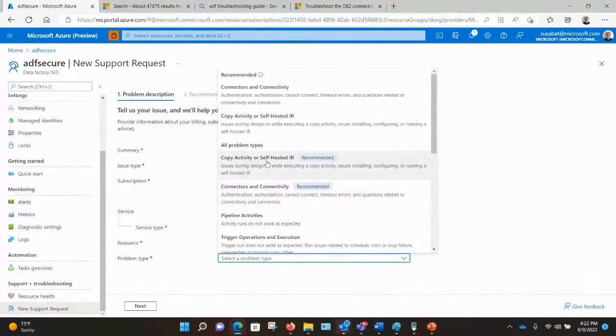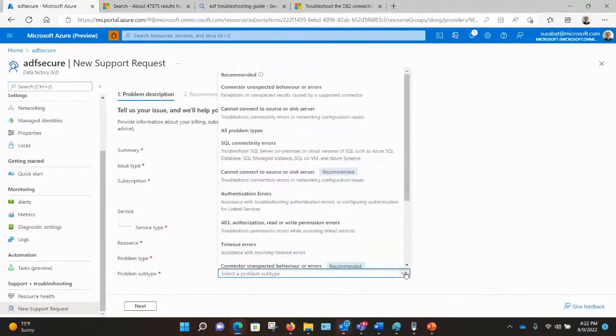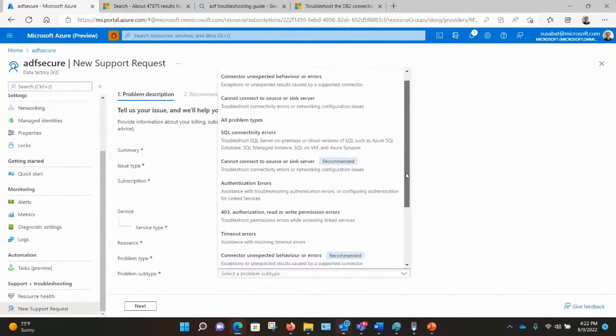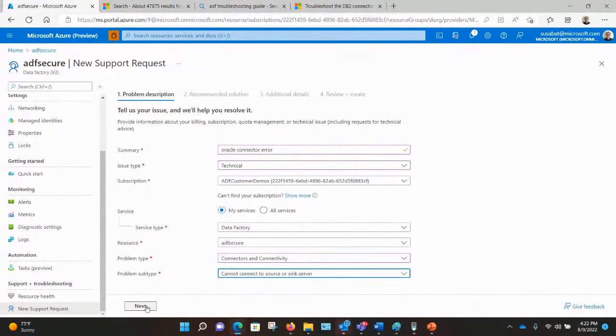You didn't do anything, you saw the recommendations, right? You pick here, right? And then we ask what is the problem type, right? I will say connectors cannot connect to source or sink server. Okay, these are recommended. I'm picking the second recommendation here. Okay, and then I go to next.